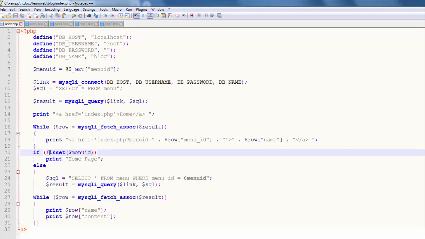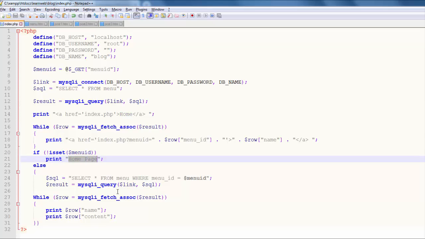And now we have new coding. The function isset means: it is it or it is not it. There is or there is no $menuID. There is if we click on Post 1, Post 2, Post 3. Now it is set. But an exclamation mark means not. If $menuID does not exist, print homepage.